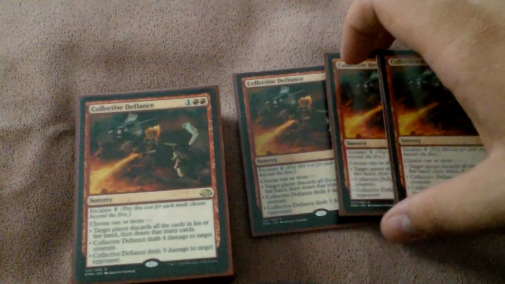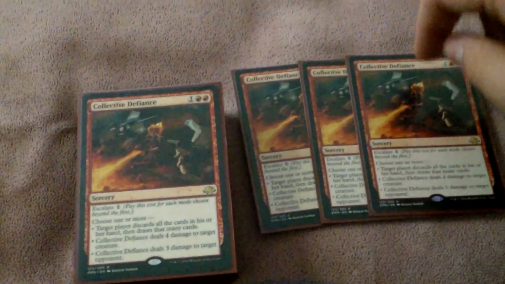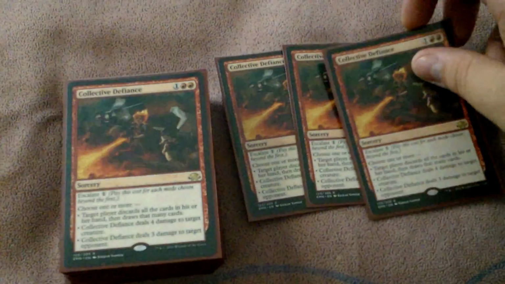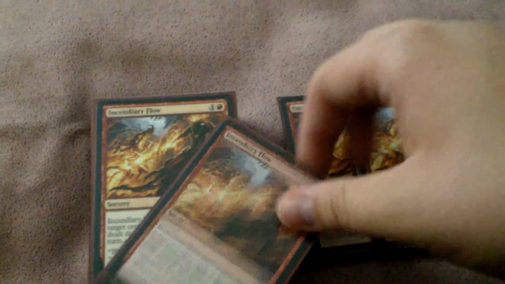4 Collected Defiance. This is one of your main go-to cards. You almost never use its effect to pitch your entire hand and draw that many cards, but most of the time you play it for 4 mana, kill a creature, and then burn your opponent for 3, which is just excellent. I mean, you get two effects out of 1 card.